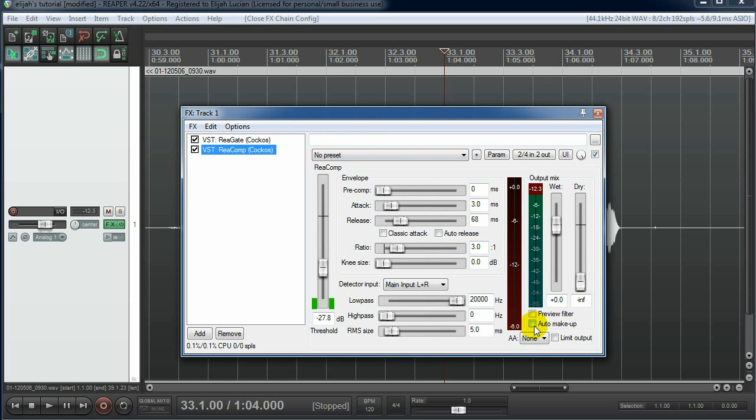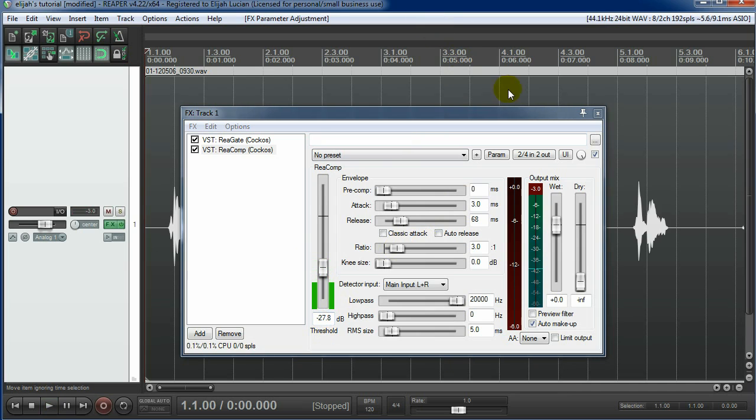So we're gonna click auto makeup. And what that's going to do, it's basically going to increase the volume, I think, to the threshold. Let's take a look. Establishing battlefield controls. All right, so it made it to -3. How convenient. I don't know how it did it. It didn't bring it up 27 decibels, that's for sure. It's kind of weird. So let's see what it did for the rest.